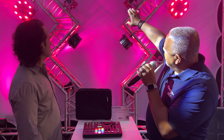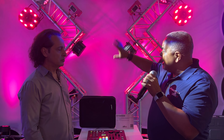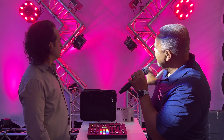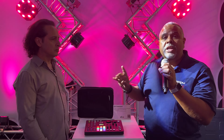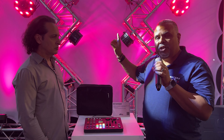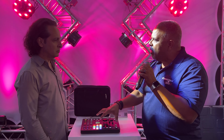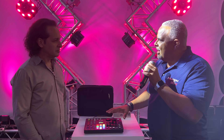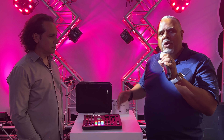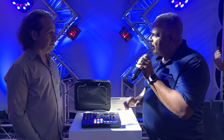Previously, that unit up there — the Gig Bar Move Plus ILS — was the brains of the ILS ecosystem. So what we're looking at here is all of these ILS-compatible fixtures being controlled from one single source. The Gig Bar Move is still the brains of the operation, but what we did is we took those brains and replicated them into an outboard hardware controller, and that's the ILS Command. This thing is lightweight, compact, and now you can control a whole universe of lighting without DMX from something like the ILS Command.